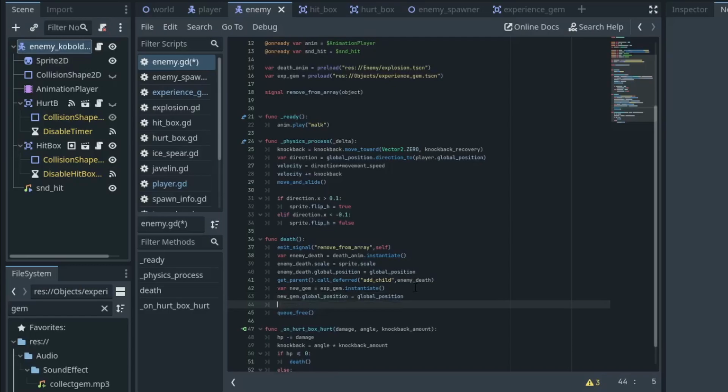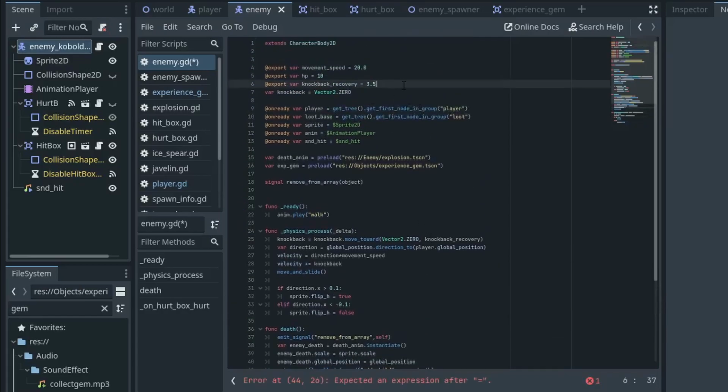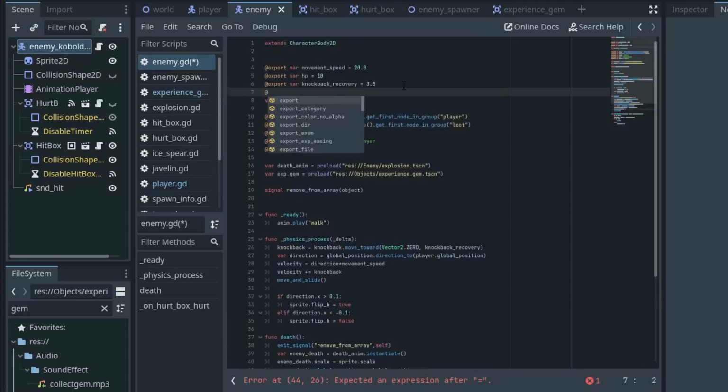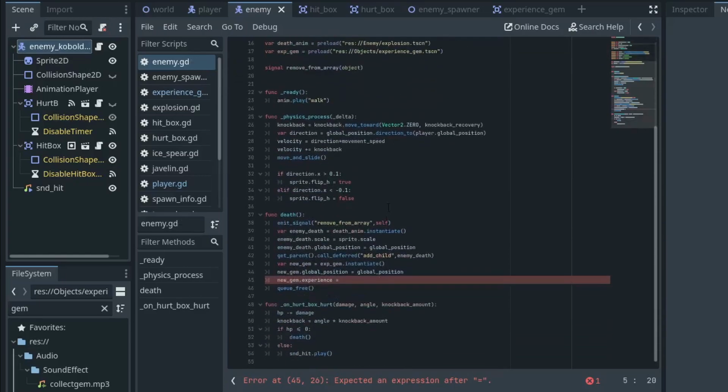Then we've got new gem dot experience, which is going to equal a variable that we forgot to make, which is going to be an export var experience, which is going to equal 1. So this is how much experience our enemy is going to drop. So experience.